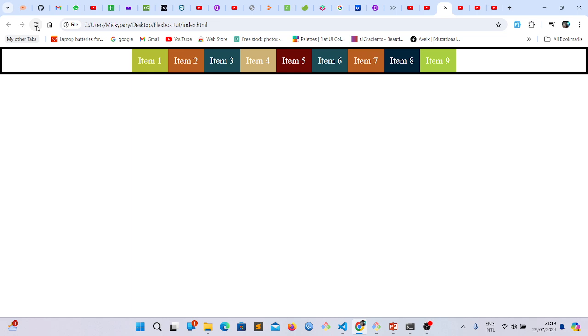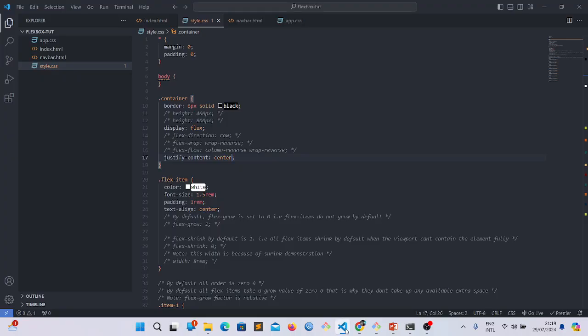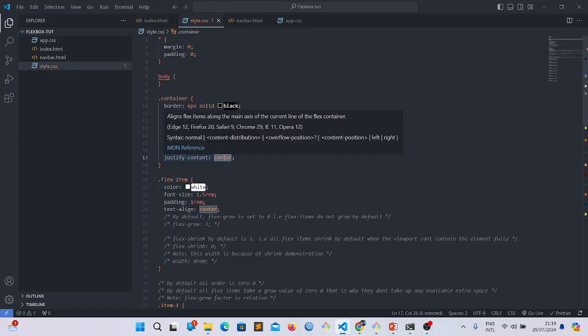So you can see how Flexbox has really made life easier, where we don't have to be thinking of how to center all these items, trying to use floats or some hacks or magic. In this case, Flexbox has made things very, very easy. So that's it. Now we have three more options.